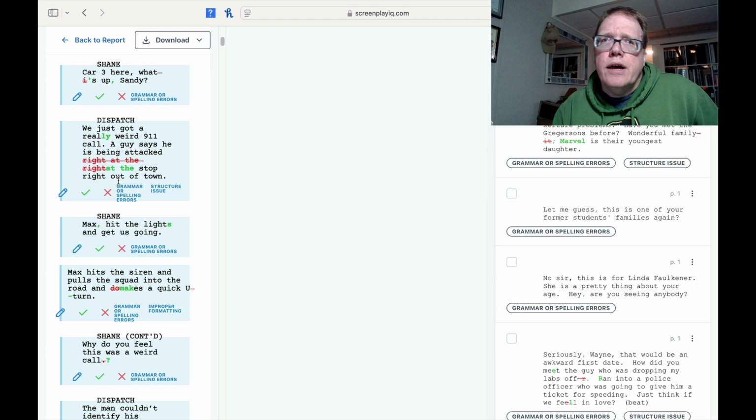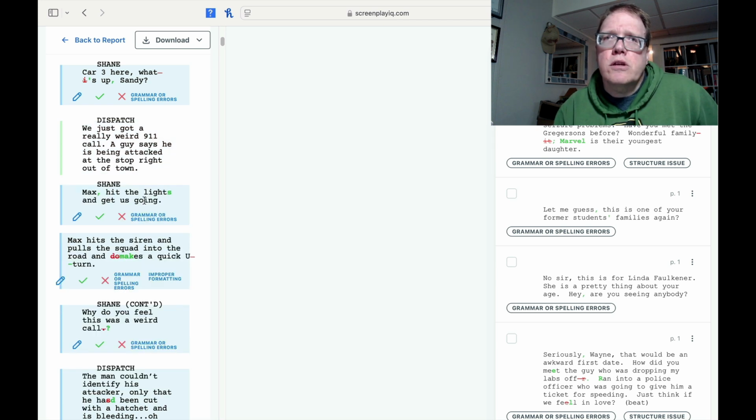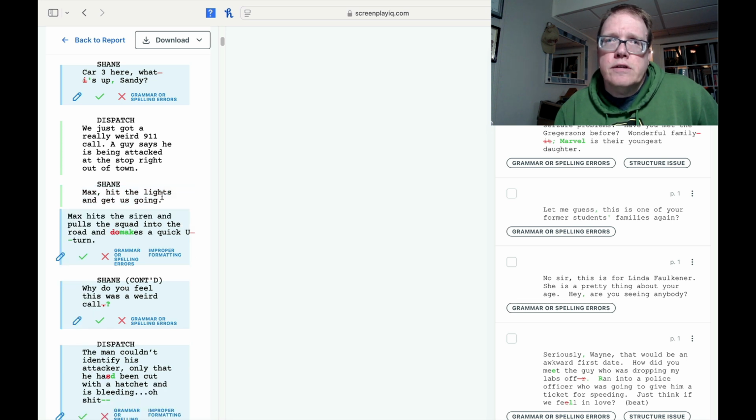So as we take a look here, I can hit the green check and it'll clear up those particular things. And you can see that it fixes that. Then I can just hit the lights and get us going. So we'll see again, it fixes that. And if I don't like it, I can simply X out of it and I'll keep it the same way. Or I can use the pen and type in something I like. Again, this should all show up in the middle panel. I don't know why this is having such a hiccup tonight with this. So a little disappointed with the proofread, and I also had to pay extra for that as well.